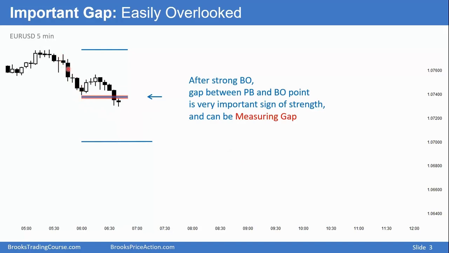If you have a bear trend that lacks consecutive big bear trend bars, in other words, it does not look very strong, it looks like it might be a bear leg in a trading range, but it's forming 2 or 3 gaps, gap, gap, you've got to be thinking it could be a small pullback bear trend, which is one of the strongest types of bear trends, and it can last a long time.